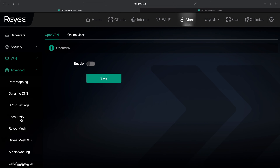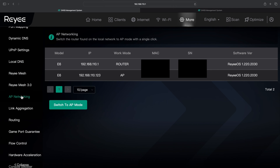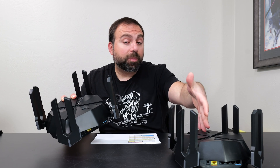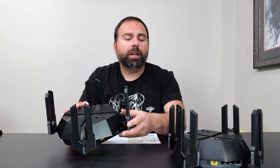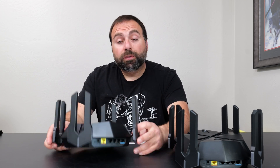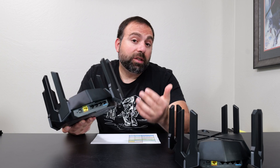The app focuses on the main stuff most people need, but if you want to really tinker, the web interface has a lot of options — I think they did a really good job there. To recap: this is a very good router for the price. If you have internet speeds up to gigabit, this thing is solid. In the future you could add another Ray router — it doesn't have to be the E6, just make sure the Ray router supports Ray Mesh 3.0, like the E5 for example. If you have internet speeds up to 2.5 gigabits you can still use this, but keep in mind the other ports are gigabit and will cap speeds for ethernet-connected devices unless you use aggregation.